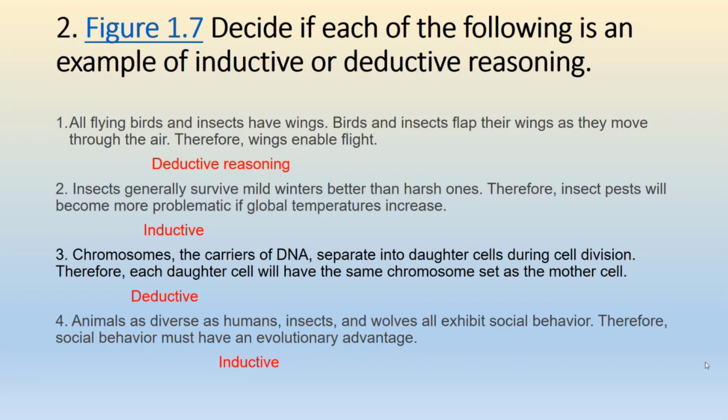It's inductive reasoning because it observes a pattern, which is that various animals exhibit social behavior, and infers a general principle: social behavior must have an evolutionary advantage. Why? Based on that particular pattern, like the second example, this conclusion is not guaranteed, but at least it's a hypothesis based on observed instances.